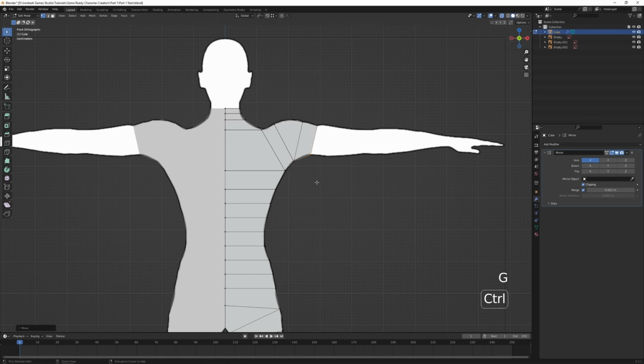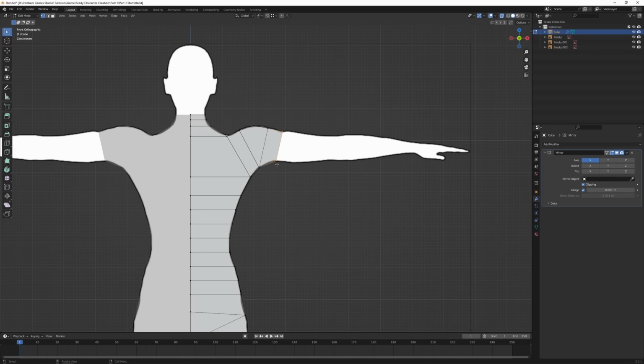So again, if we hold down Control R, we can see that the edge flow around the body stops at the shoulder there, and the edge flow around the arm is going to stop at the other side of the shoulder. So if we add more detail to the arm, it's not going to affect the body. If we add more detail to the body, it won't affect the arm. So I'm going to keep extruding along the arm now.